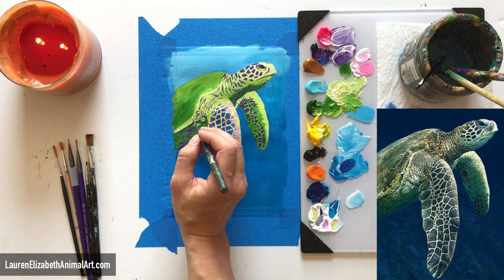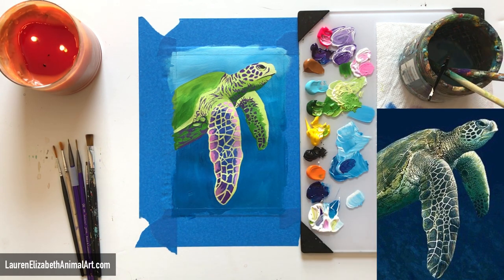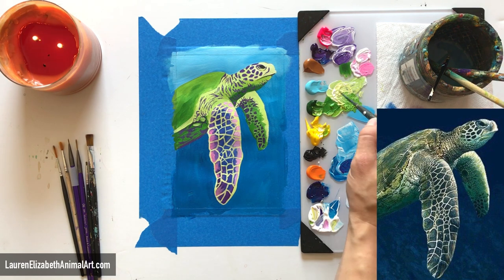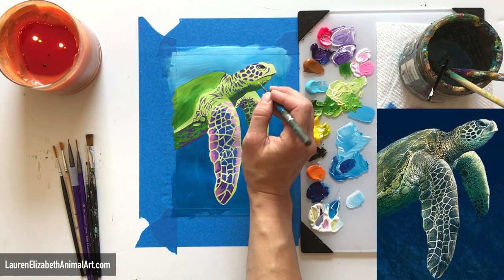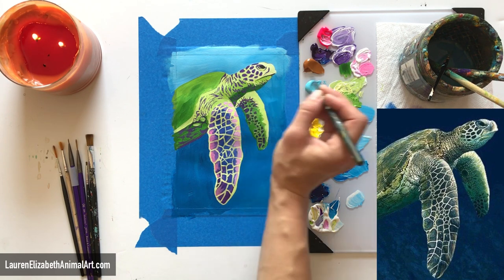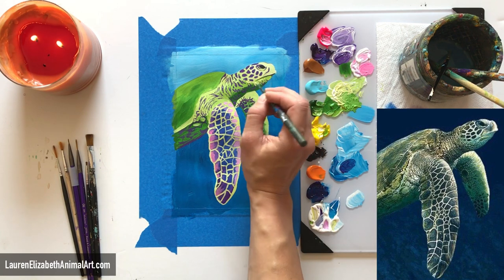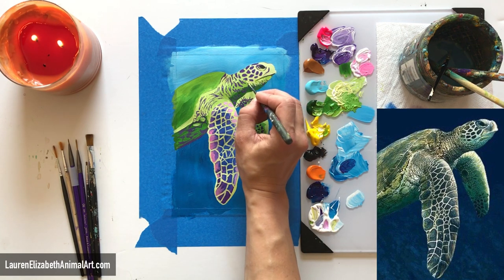Now another way to make this turtle look more 3D is by cutting in between those purple lines that we created for the wrinkles around the neck. Just right there where we transitioned from a light green to a dark green, I'm gonna just sporadically cut in between a lot of those lines right around the chin and the lower neck.